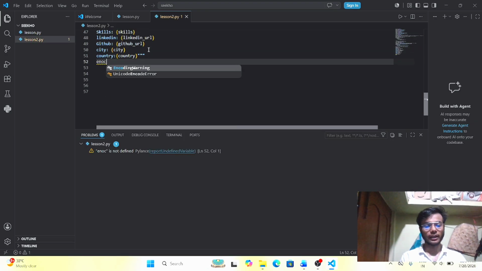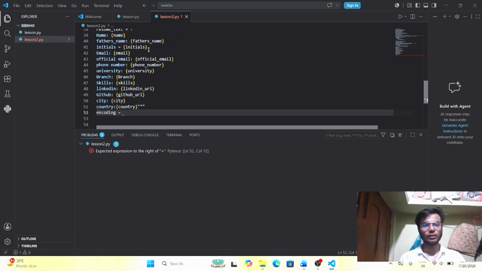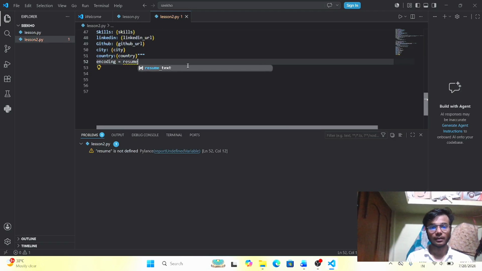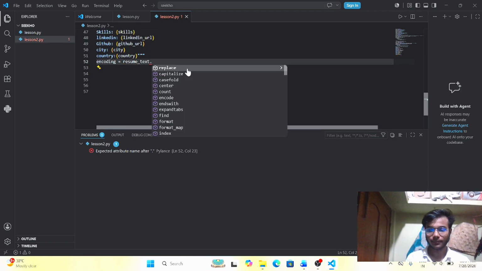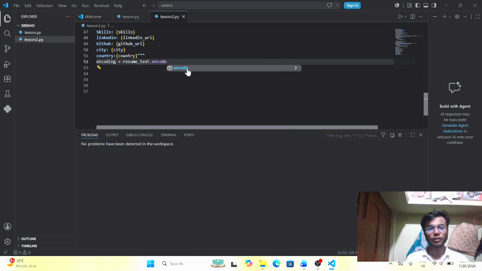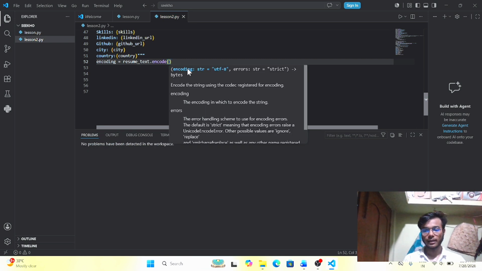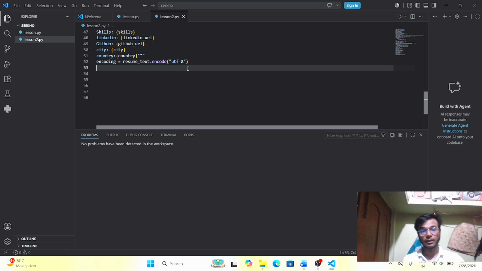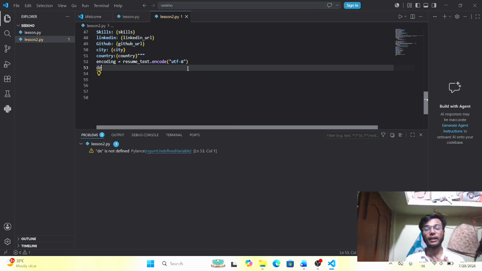So encoding is equal to resume text dot encode. Use the encode function for encoding and write simply UTF-8.